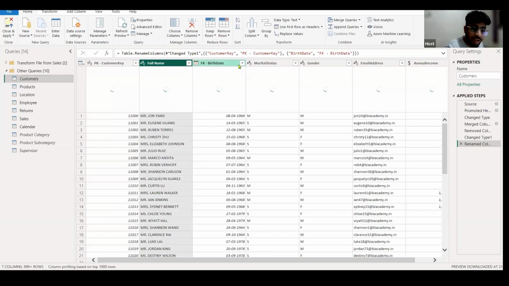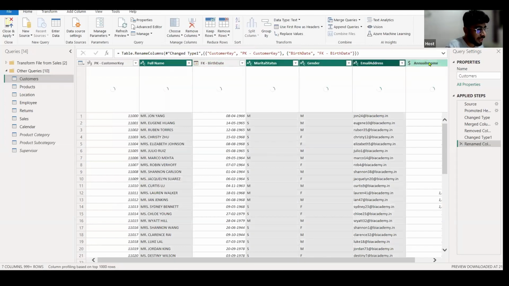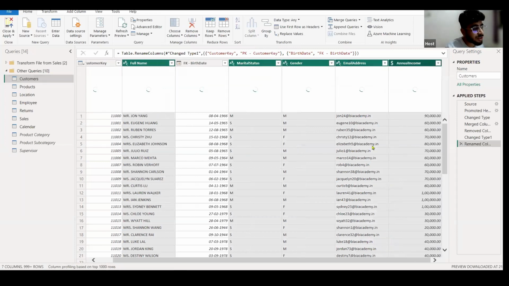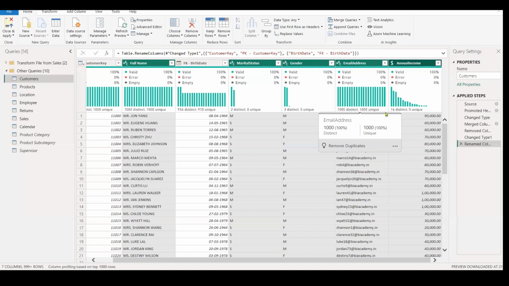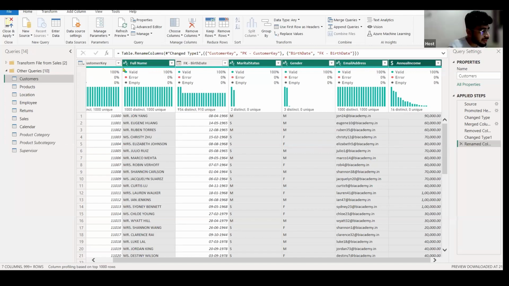This is a foreign key, leave it. This is the second column, third, fourth, and fifth. So out of 7 columns, we have these 5 columns. Which one is the majority, text or number? Text. So is that table a dimension table or a fact table? Dimension. Perfect. Very simple. I'll just write D dash customers.